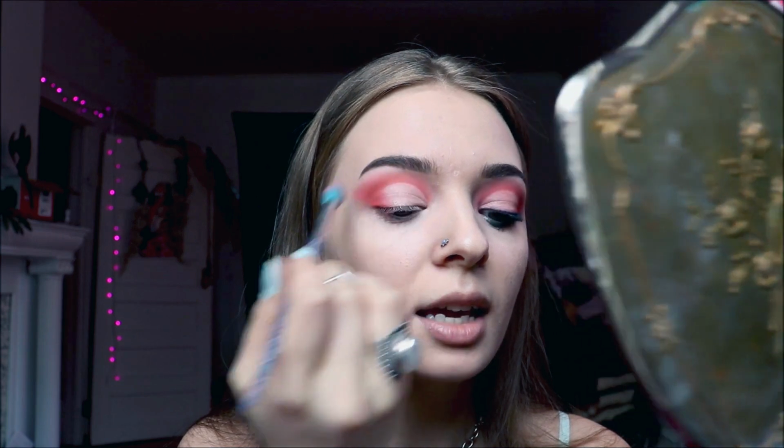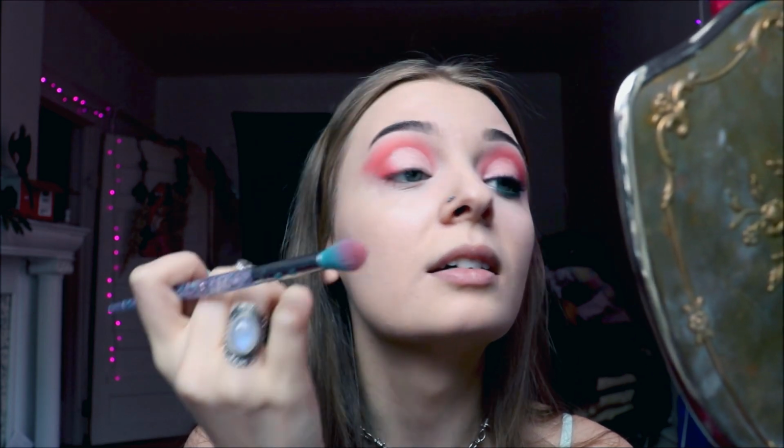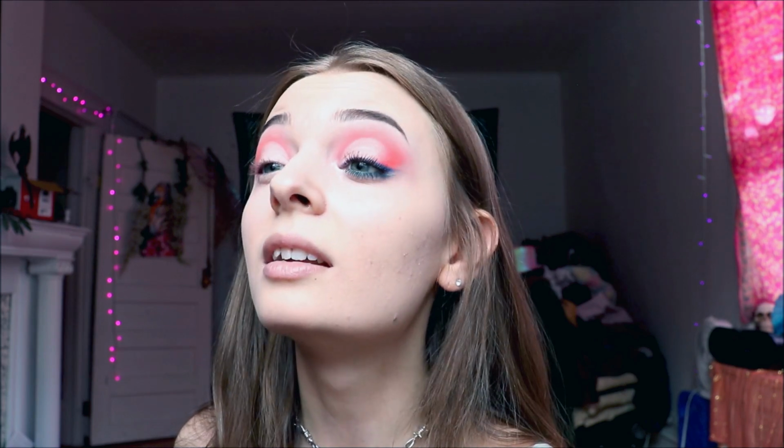I love this pink pillow that I have, but it's like a shag pillow, and the hairs from the pillow get stuck in literally everything. But I mean, hashtag worth it.